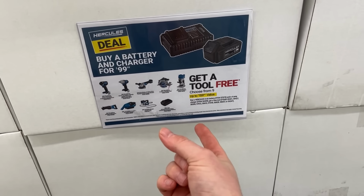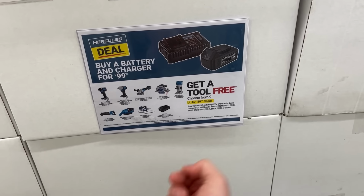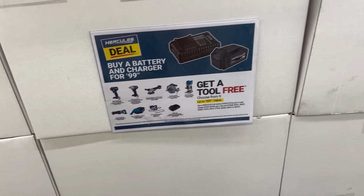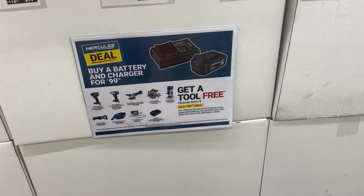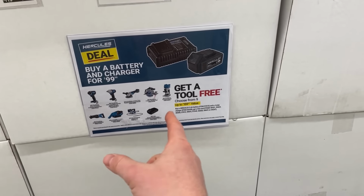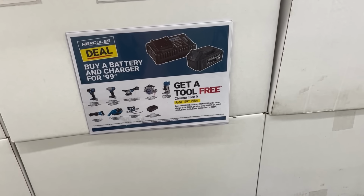They got the router on there, which is like Ryobi pricing, and you're not going to get a brushless one from Ryobi. They also got the half-inch compact, and they even have the compact impact driver, which is actually a better deal than the kit because you're getting a larger 5 amp hour battery in there. And they do have the grease gun. If you already got some of the tools, though, they do have a 4 amp hour battery as an option too. So that is a pretty sweet deal there.